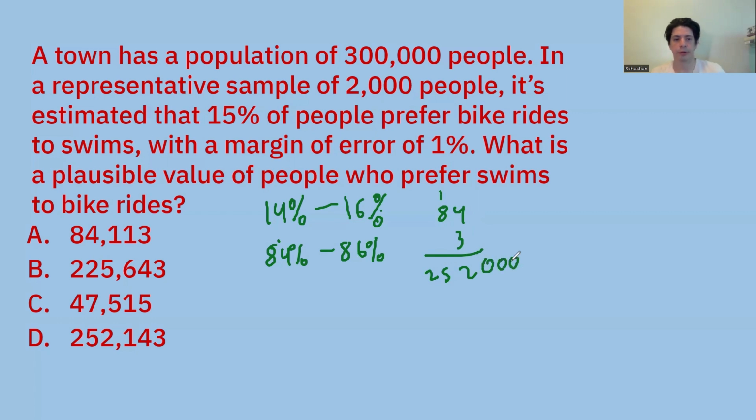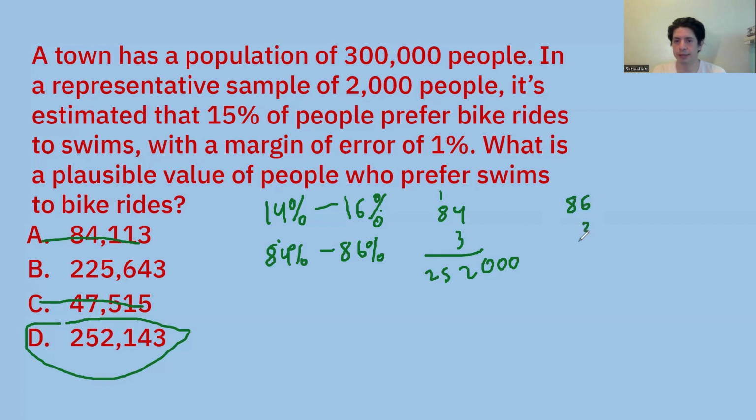Oh, and look, we already know it's going to be D, right? Because we could have eliminated A and C because they're far less than half, and then we're going to be between D and B. But we already know it's going to be bigger than 252, right? So it's going to be D. And again, we'll just do the math out here for practice, for people to see.